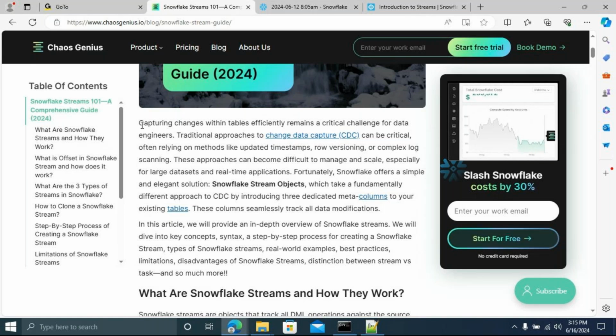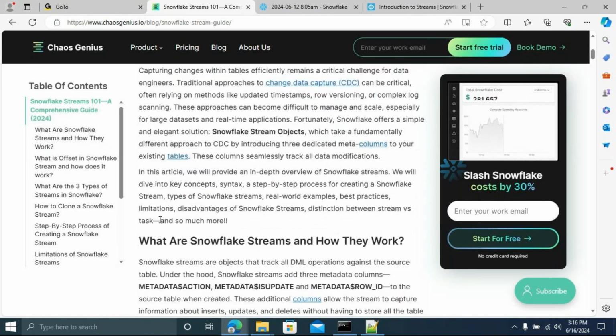Because in the ETL you have to maintain something like versioning. But here, every piece of information, insert, update, delete, is captured in which column? Meta column. The stream adds meta columns to your existing tables. On the tables we're going to have some meta columns. They capture all this information, whether you're doing updates, deletes or inserts. Everything is captured in the meta columns.